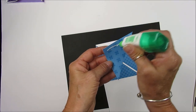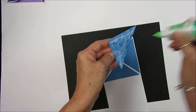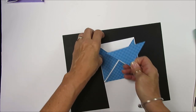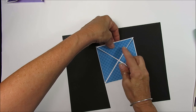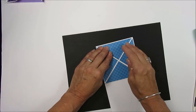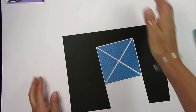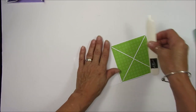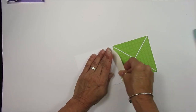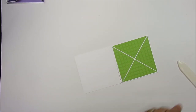And this one. Here we go. Be generous on your glue because this is going to get abused when we curl. See when I lift how easy it is to follow? So just lift. The more mistakes we make, the easier we learn tricks. The more tricks we learn, right? Going to turn this and just press this. Make sure my glue, it's all good.